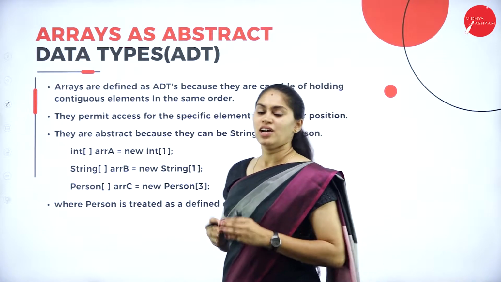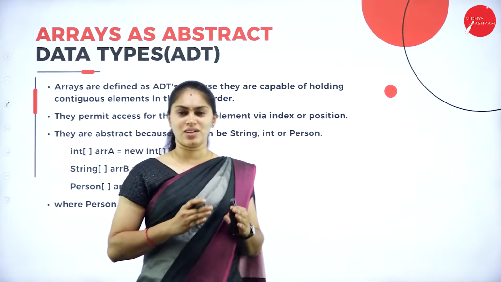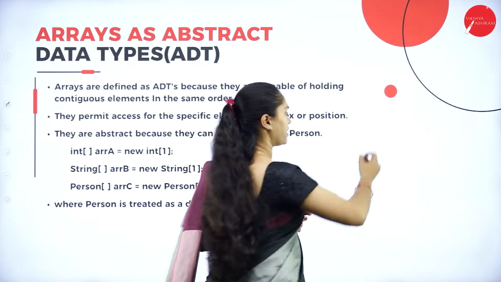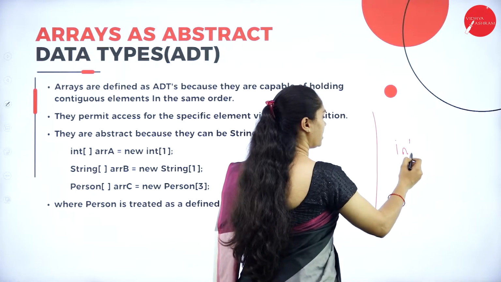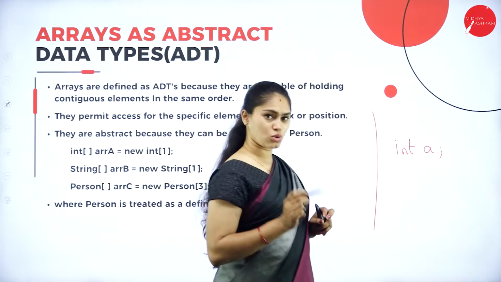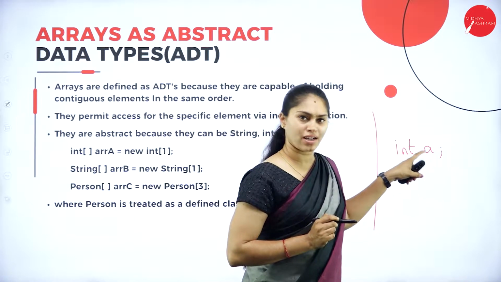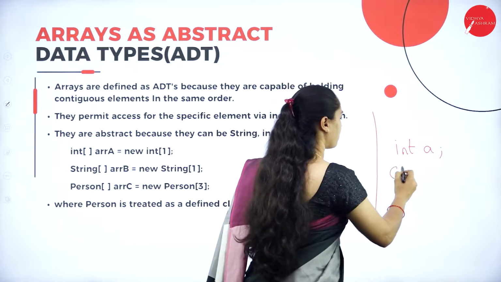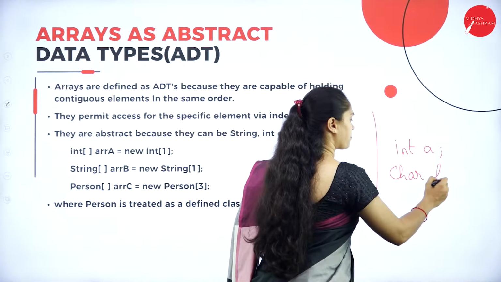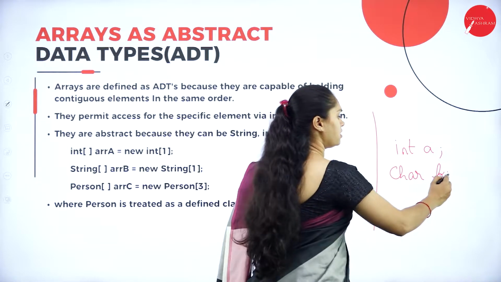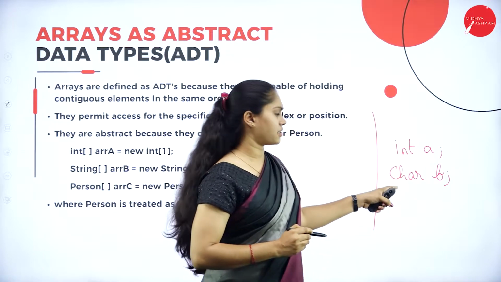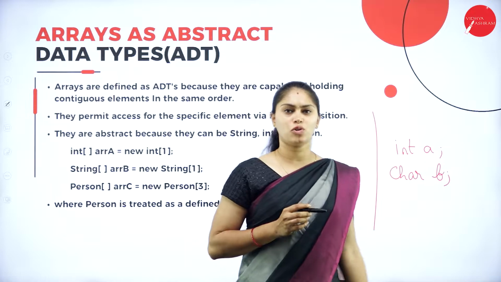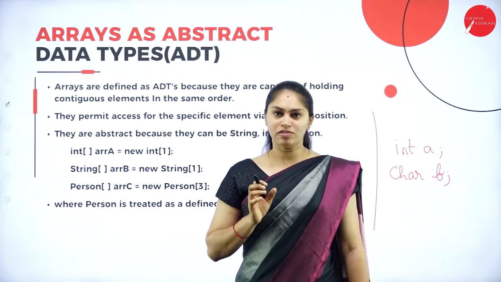Already we know what a data type is. When we are specifying a type of data, let me take one example. If I am considering int a, what does it mean? Here I am declaring a variable called a, which is of the data type integer, right? And in the same way I am going to take char b. Here b is the variable name, and it belongs to the data type called character. That means it has the ability to hold only character type of data.